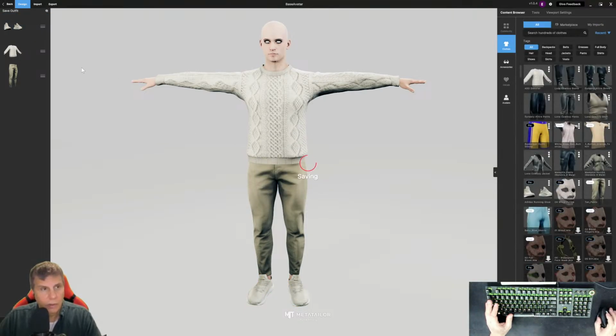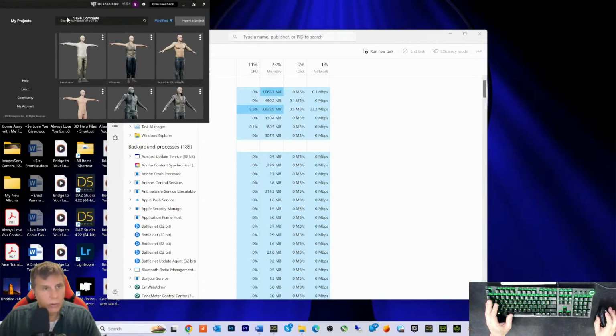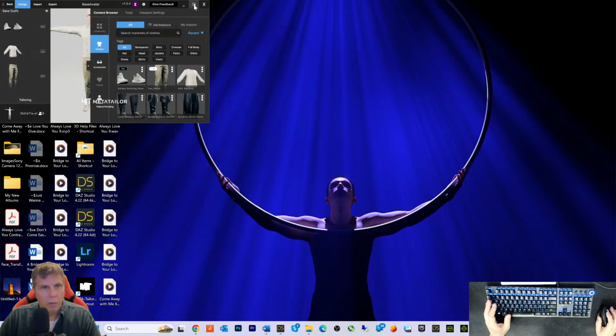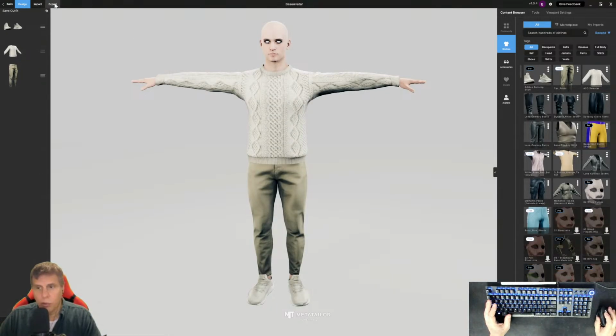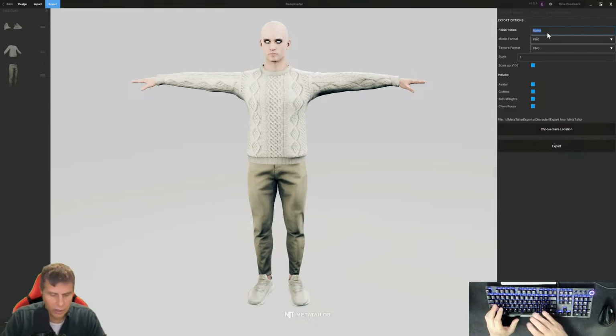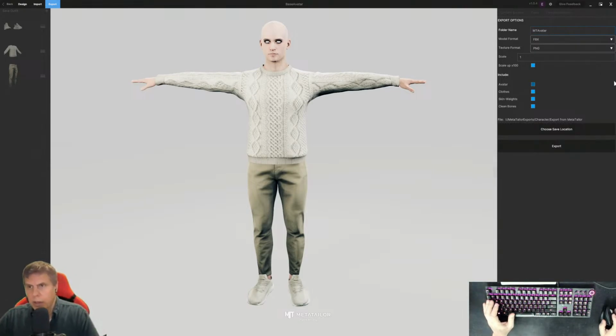Save. Export. Okay, we got to open him back up again. Export. Avatar, we want him. Okay, we're going to call this MT Avatar. And we're going to save him as FBX.